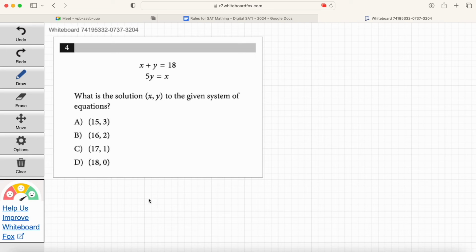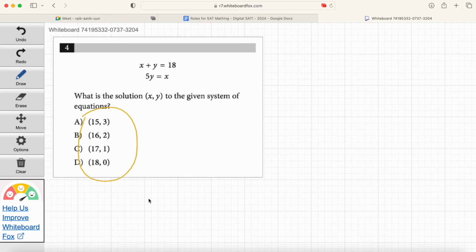Look at the answer choices. They give us these x y pairs right here. We can just plug those in, and the right answer has got to give us a true statement for both equations. Does that make sense, Catherine? Yes, it does. That's just the easiest path. Don't try to be an algebra hero. I see students make a lot of operational errors on systems of equations, even if you kind of know what you're doing. Just try some arithmetic.